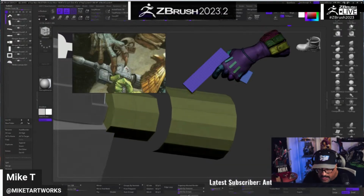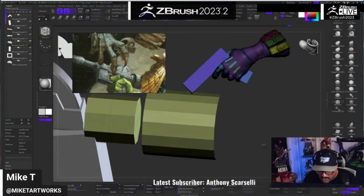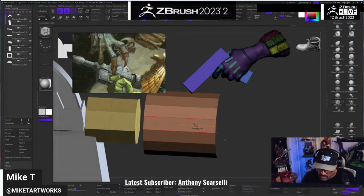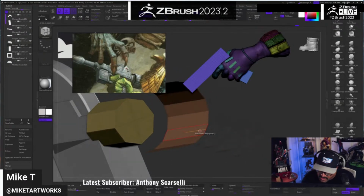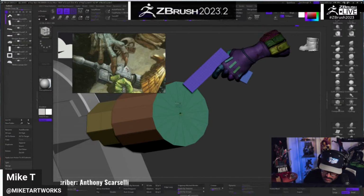And now I can give this some thickness. I'm going to do that thing I was talking about before where I invert, flip the normals here. Auto groups. All right. I'm going to flip faces for this poly group. So now it's inside out. And now I can give it some thickness, like that. Okay, I'll just make it really thick like that.